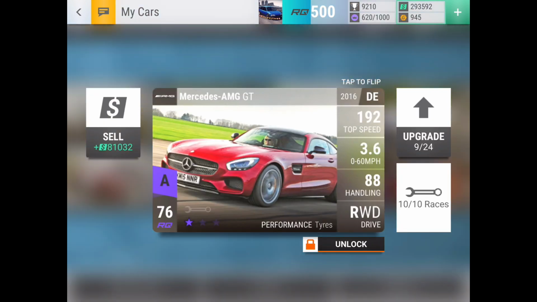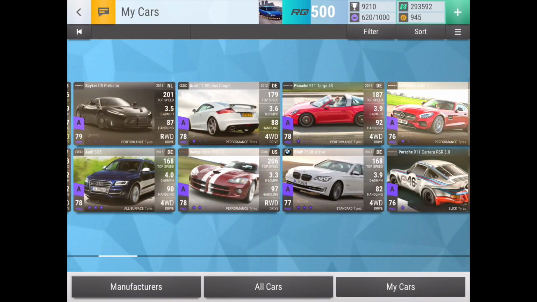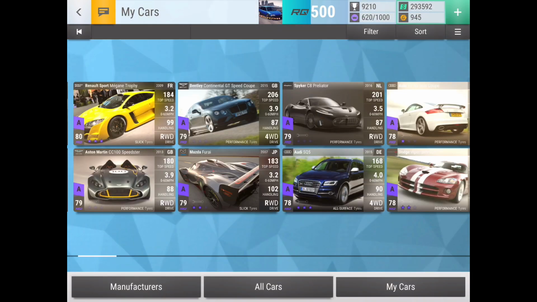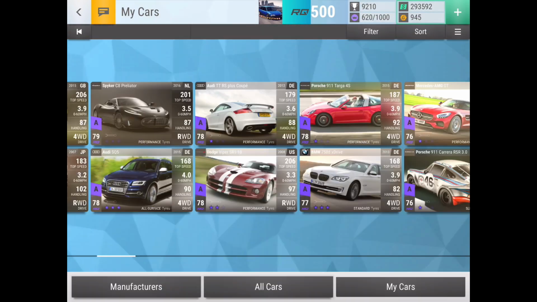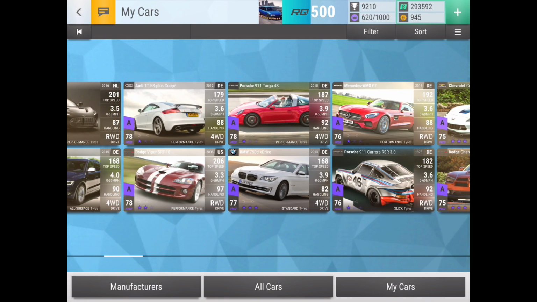AMG GT, same thing. These are sort of cars that are solid, but they're also kind of mediocre. They're cars you want to keep when you pull them, but they're not like I need to max them out immediately, like the Mazda Furai or the CC100 Speedster or the Viper, where they're completely game changing if you pull them.